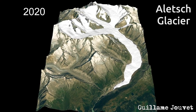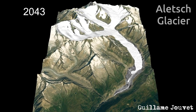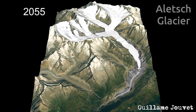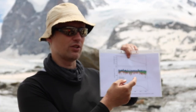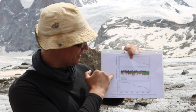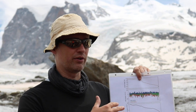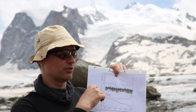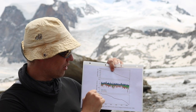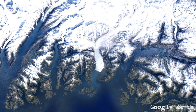In general, you see the glaciers are receding in Switzerland. The parts of the glacier that gain mass are smaller and smaller, and the parts of the glacier that melt over average over a year are bigger and bigger. This plot shows the mass balance in the winter, so how much mass is gained, the mass balance in the summer, which is red, and the whole balance, so one minus the other. You can also see that the annual mass balance here, the green bars, is consistently negative for almost all years. But what you can also see is really the summer balance, the negative summer balance, that's picking up right here.